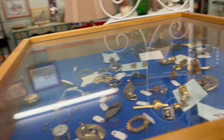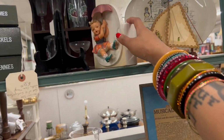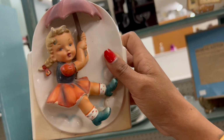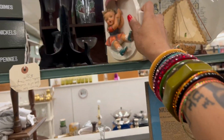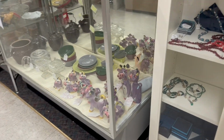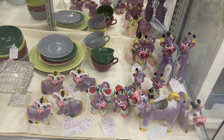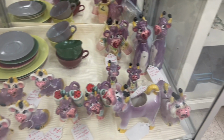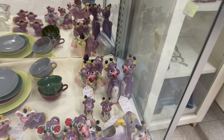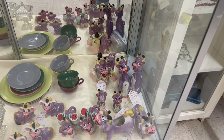There's a lot of cases back here. Oh my gosh, I'm not normally much of like this is Napco, I think, but I am obsessed with it. Oh, it's got a hairline. $18 in a hairline. I can't justify that for resale. Super cute though. Oh my gosh, holy cows. Literally. Everything in booth half price? Wait, what? Is that for real? I think it is. Let's get some keys.